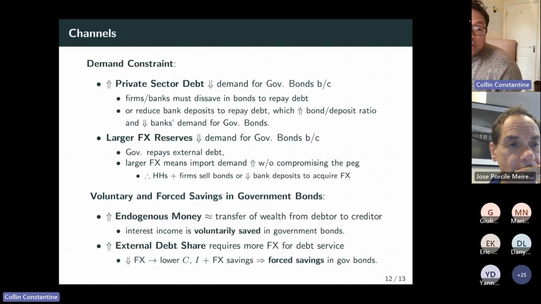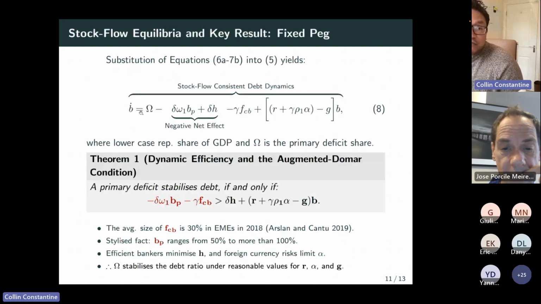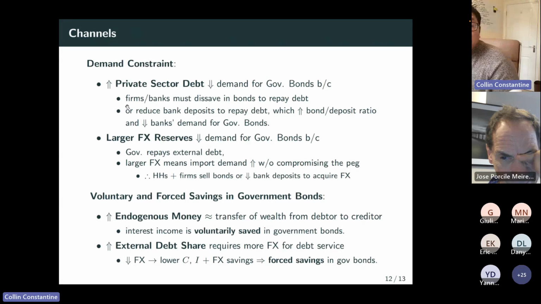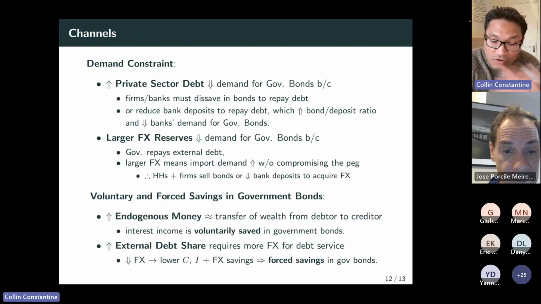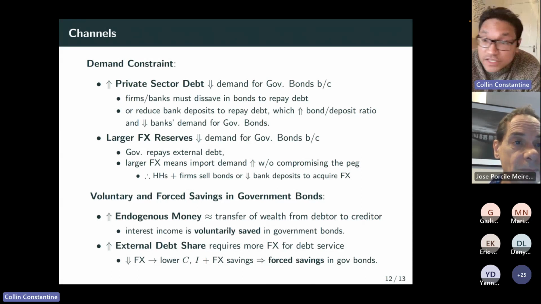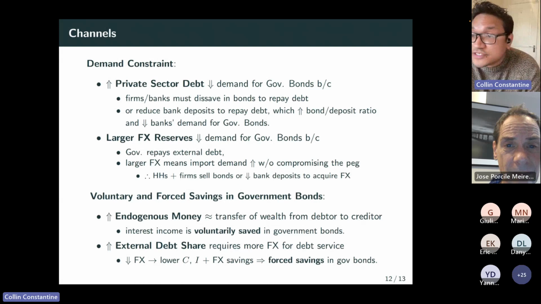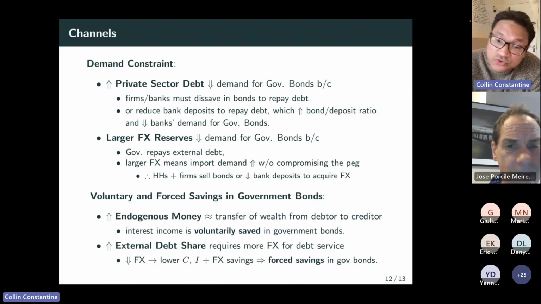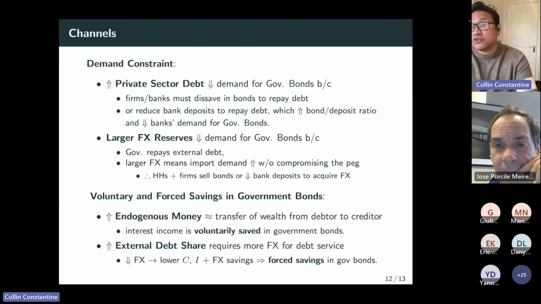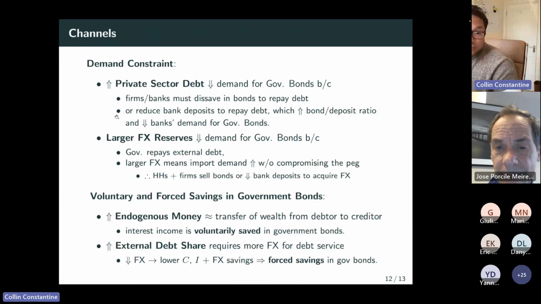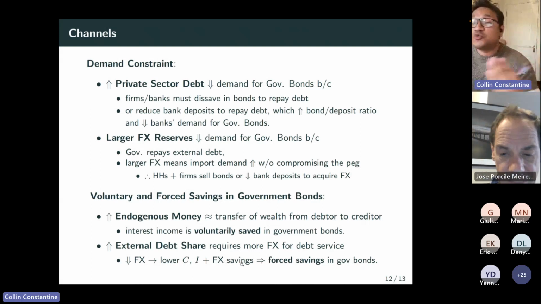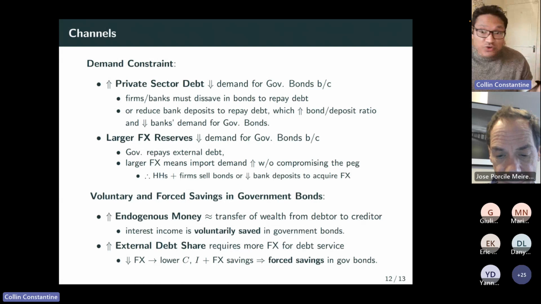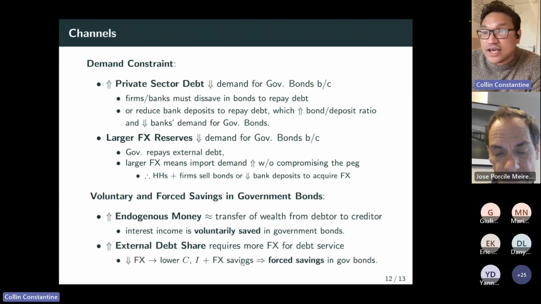Obviously, external debt share alpha here will accelerate the debt to GDP ratio. And the channel I have in mind is the following. So think of a small open economy, say Barbados, for example, or Brazil. The government is going to require the central bank to quarantine more foreign assets to service external liabilities. That means there's less foreign assets available for the private sector to engage in consumption, investment, or savings in foreign assets. Yeah. So what do they do with their excess local currency savings? They'll store it in many assets, including government bonds, and this is what I call forced savings.